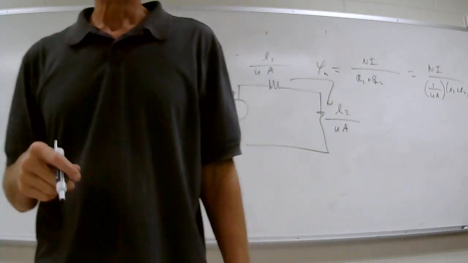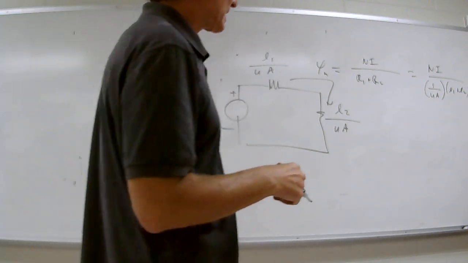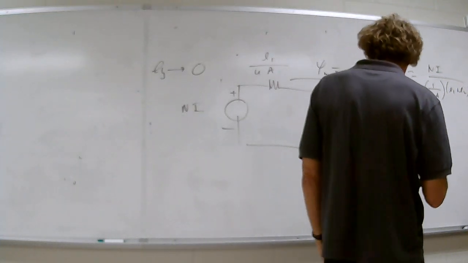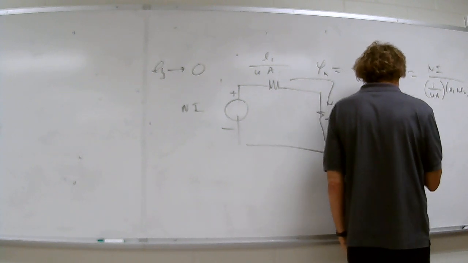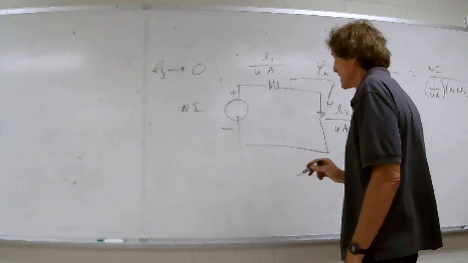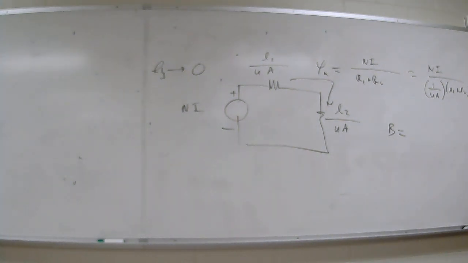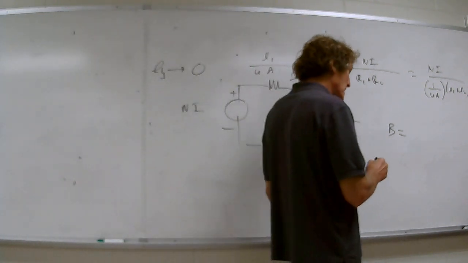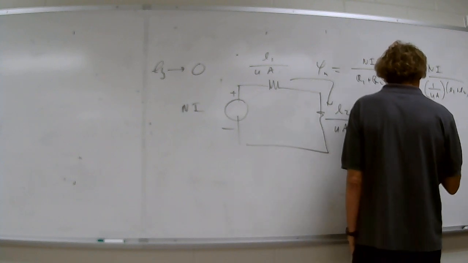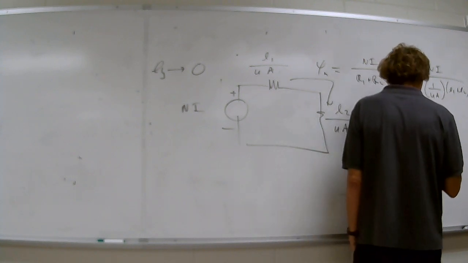Next thing we're going to do is get the B field and the H field. First of all, how do you get the B field anywhere in that box? The B field, by the way, is flowing around this way, and you'll notice this B field is normal to this surface. Can you all see that right there? Yeah. It would be normal. So what is that B field? Well, it's the total flux, right? Divided by the area, right?